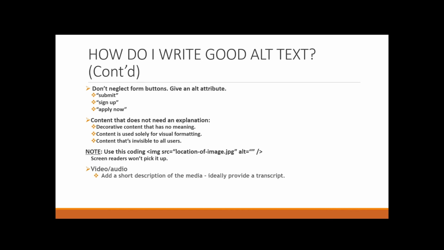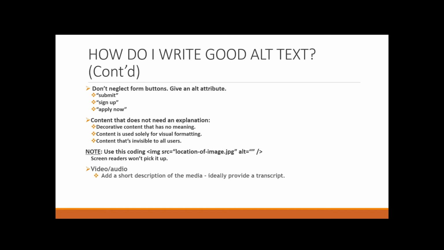There are some more about alt text. Don't neglect form buttons. Give an alt attribute such as submit, sign up, apply now. There is content that does not need an explanation. Decorative content that has no meaning. Content that is used solely for visual formatting. Content that's invisible to all users. In this case, use this coding. Notice everything is there, including the quotation marks, but there is nothing between the quotations. This is good for screen readers as they won't pick it up.